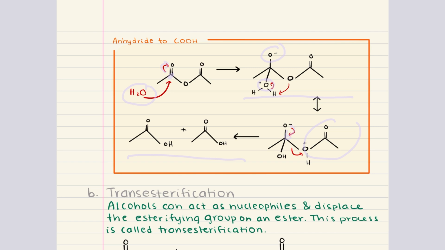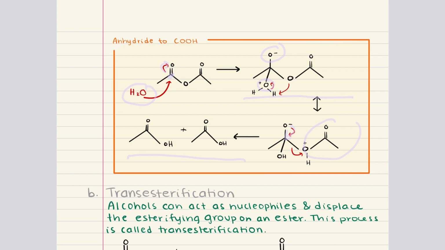So in all three cases that we covered, whether the nucleophile is ammonia, an alcohol, or water, the fundamental mechanism is nucleophilic attack on the carbonyl carbon, formation of a tetrahedral intermediate, and then the subsequent collapse of the intermediate to eject a leaving group and restore the carbonyl functionality. The identity of the nucleophile then determines whether the product is an amide, an ester, or additional carboxylic acids.